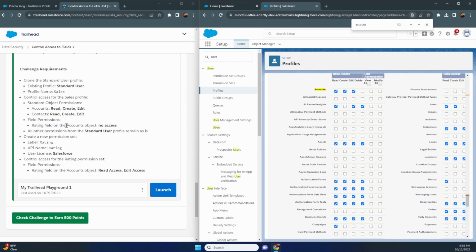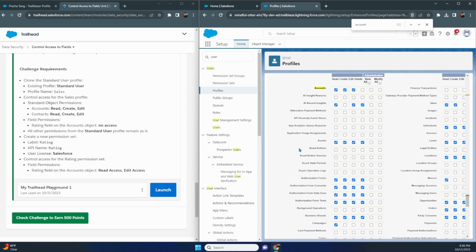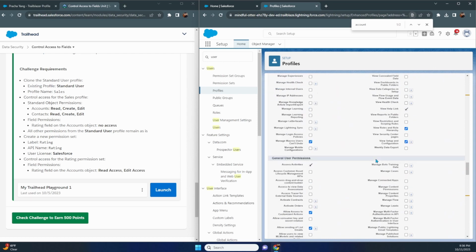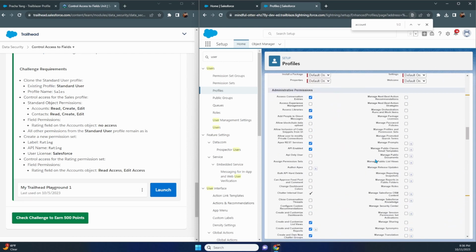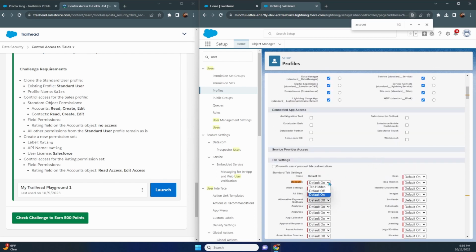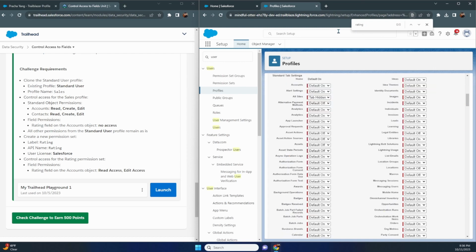Field permission: rating field on account object, no access. I'm not sure how to do this. I'm going to have to go back and read some stuff. Rating field on the account object. So rating field. Search. Nope.